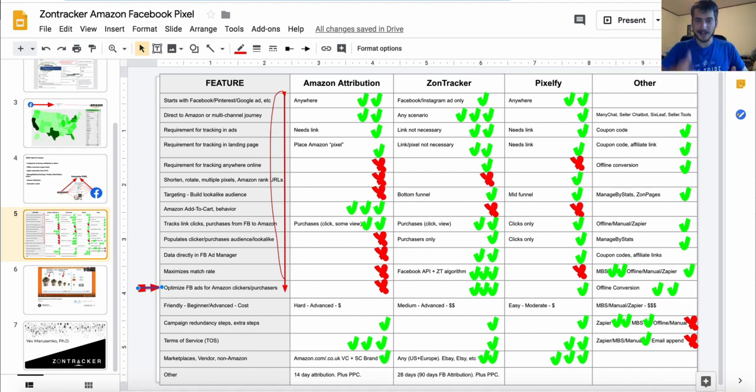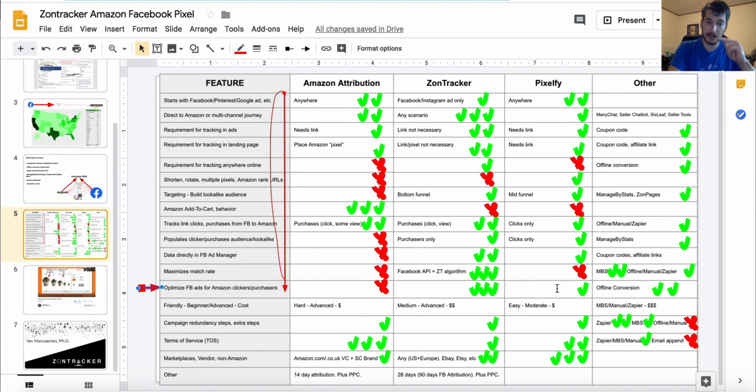I'm explaining all of this, which may be a bad idea because it's telling you why you shouldn't be using Zontracker because of all of these alternatives. But my goal is more to show you how to leverage it all together to amplify it. Some people might decide, okay, actually I don't need this tool, I just need this tool, and maybe for beginners that's better, or using the free methods where you exchange for your time. But combining all of these is how you can get more advanced and more ahead of the competition, ahead of the curve. So, optimizing Facebook ads for Amazon purchasers.